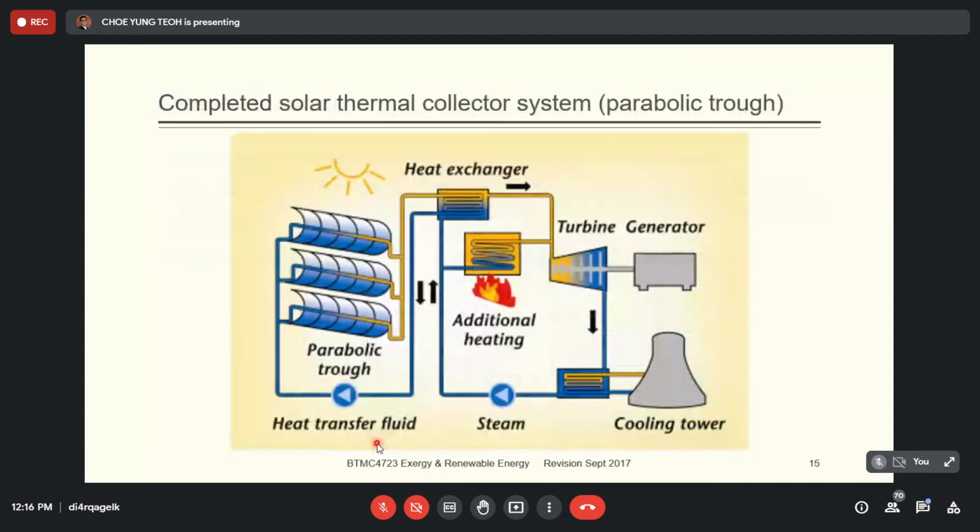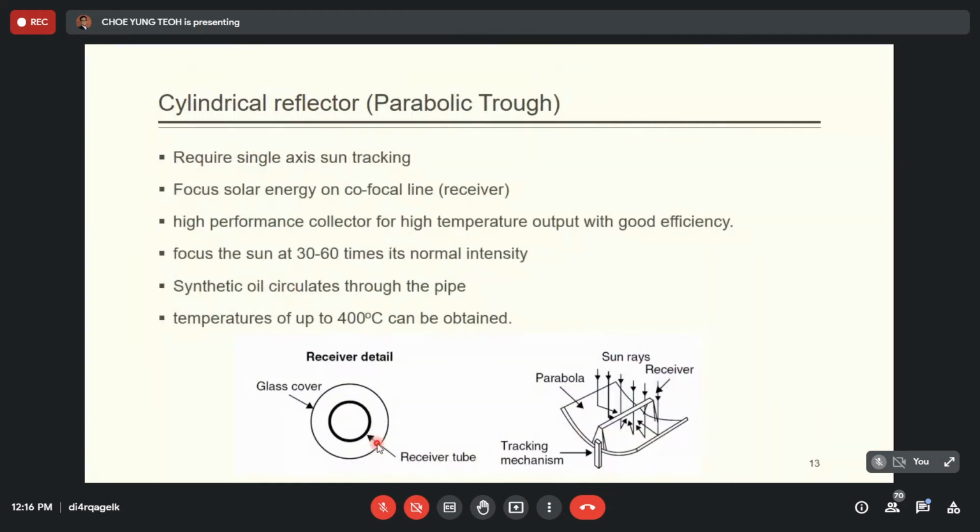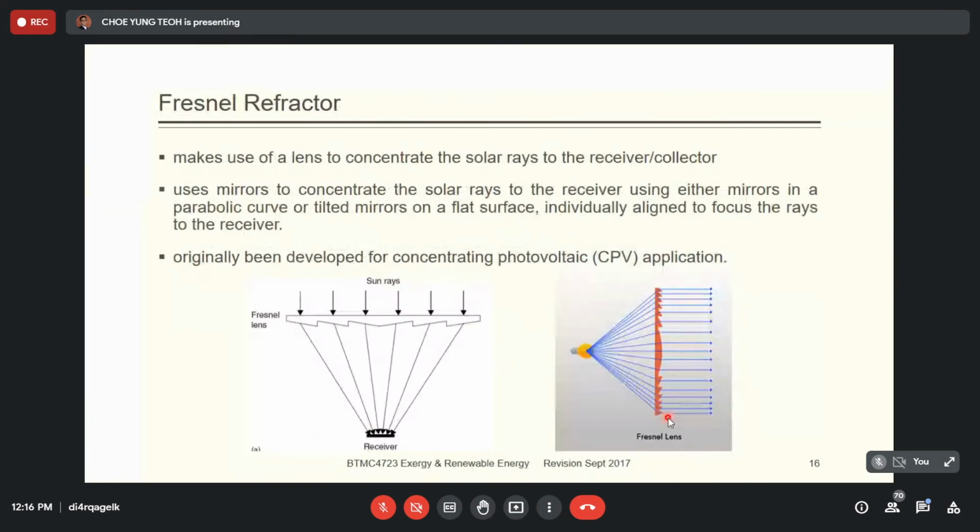You can see that previously, all types of reflectors actually reflect, and do not change the direction of the sunlight by passing through the panel. It's totally reflected. But in this case, the lens acts differently. It changes the direction by a little bit, and focuses everything into one point.